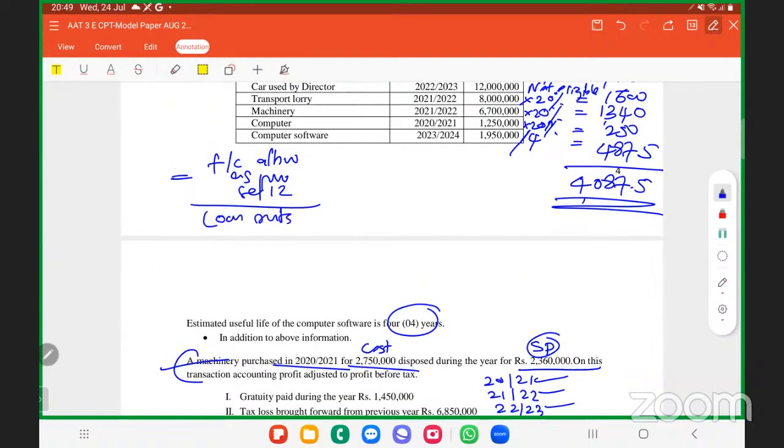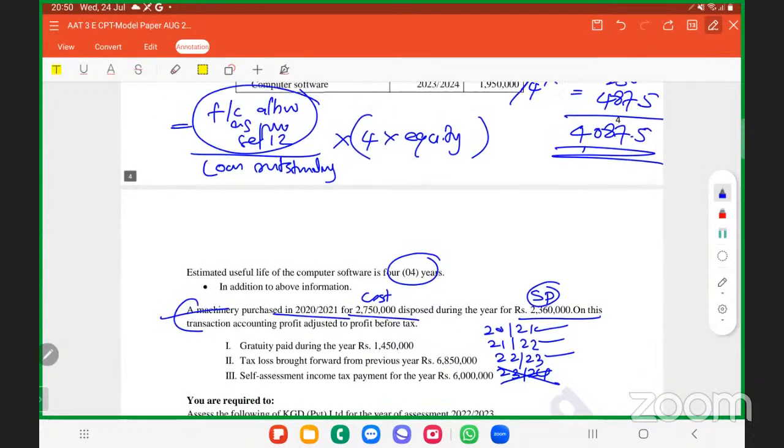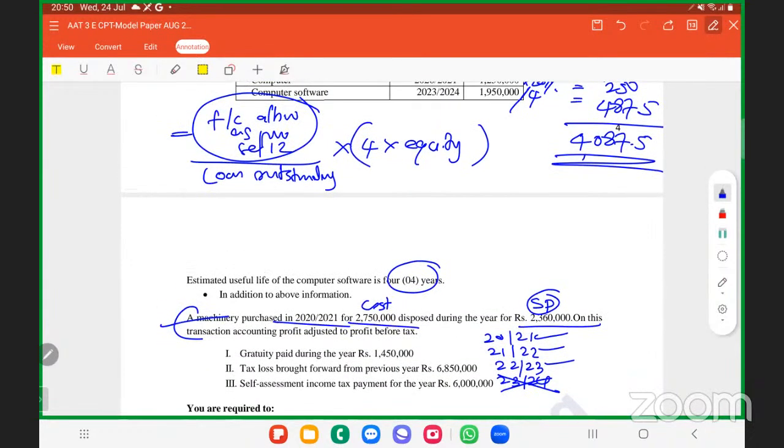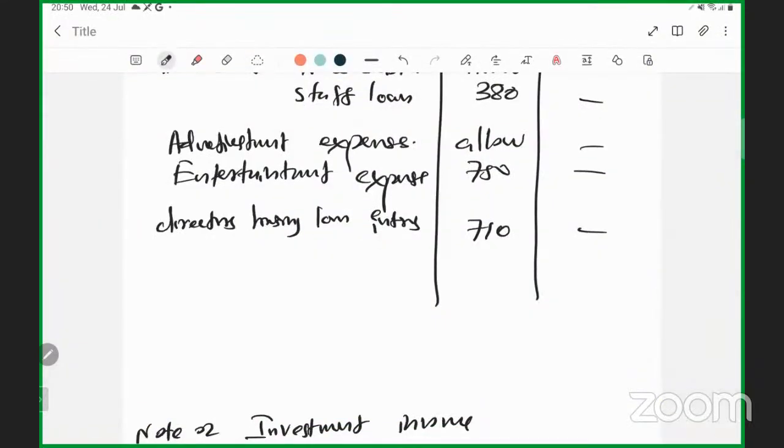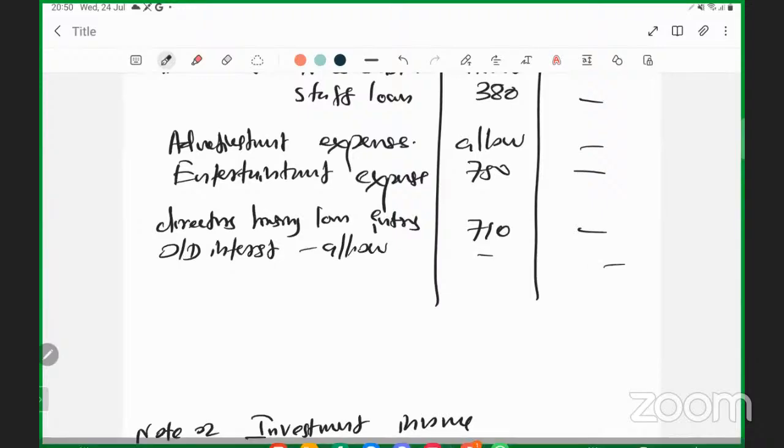loan outstanding at the end of the year, into 4, into equity. The 4 is an absolute value. You know that equity, you have to take excluding revaluation. But to calculate this limit, you only know the finance cost allowed as per section 12. Other than that, there is no information on the loan outstanding, and the equity figure is not given in this section. Therefore, you cannot calculate the OD interest. The OD interest, we have to assume is allowed to deduct fully, right?